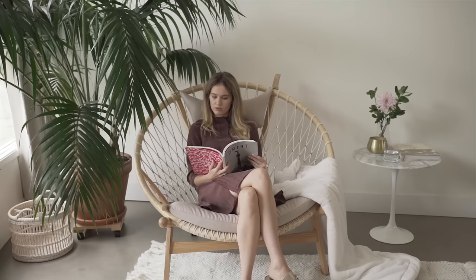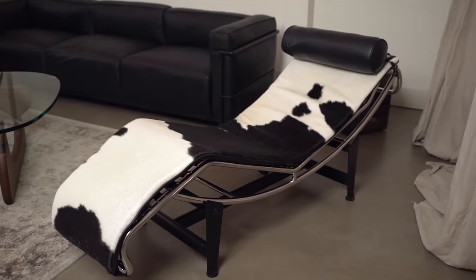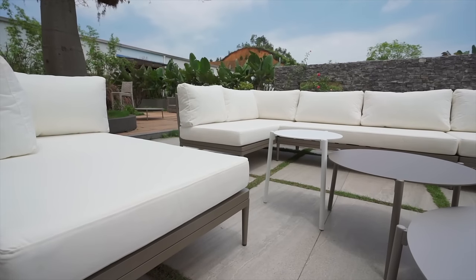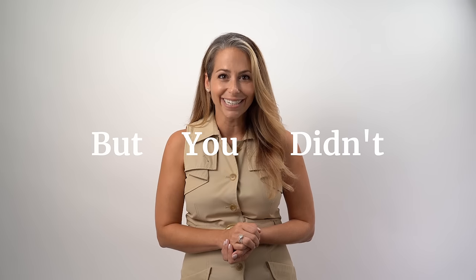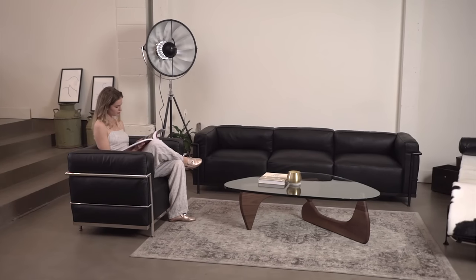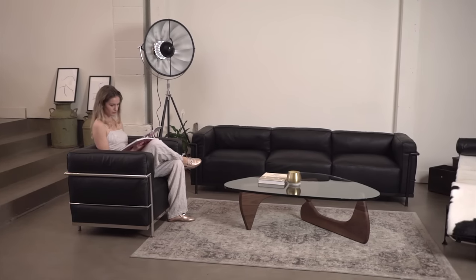For the same amount of money you'd spend at a furniture store you can now have beautiful mid-century modern classics delivered directly to your door that will last a lifetime and make all your friends think, "Ooh, she must have spent a fortune on this." But you didn't. You ordered through Eternity Modern and our simplified returns gave you the full confidence to strut your inner interior designer.